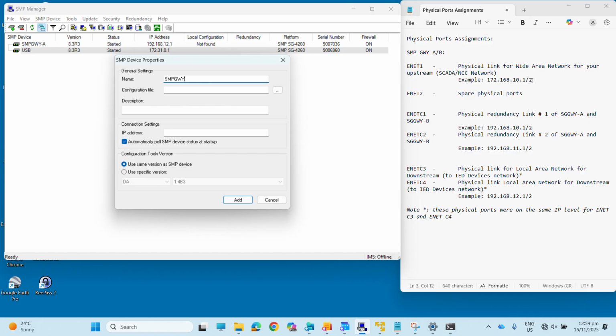Yes. That's one of the requirements when we configure a redundancy. They should have totally the same configuration file. So we will do that later after we start configuring the file. But in SMP A, there was no slash. Yes. Also with B.